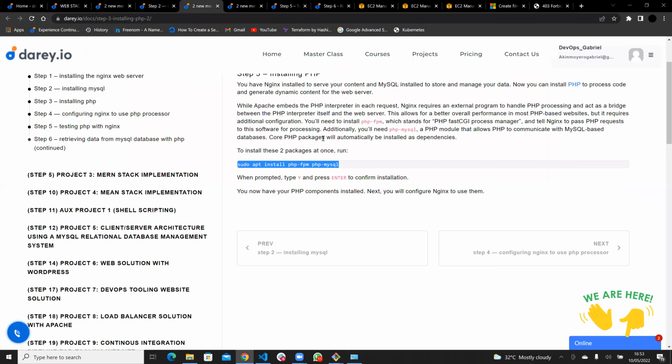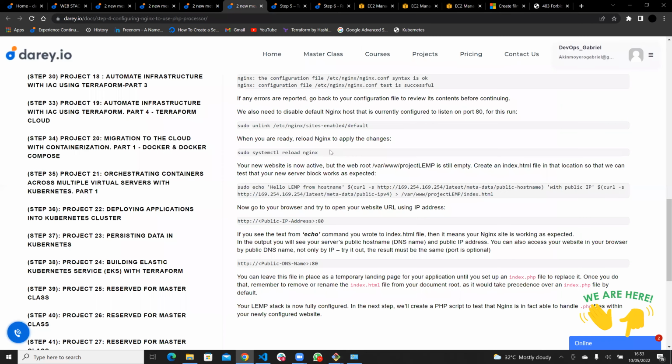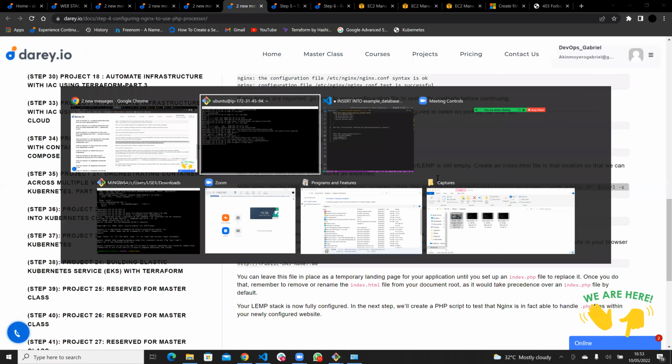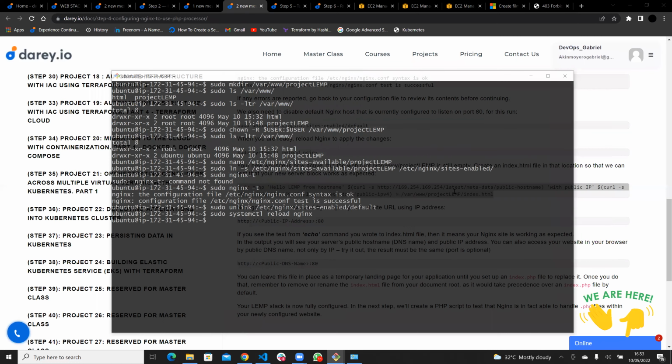So what we're going to do next is to add that into our root directory, then try again. So let me add this. This will echo LEMP from hostname, and this will get our hostname for us with IP. This will get the IP for us. Then redirect it to this index.html in our root directory.